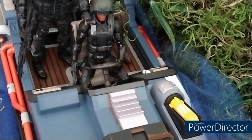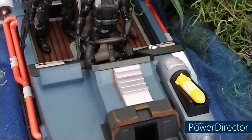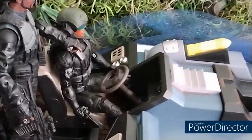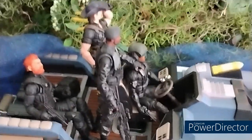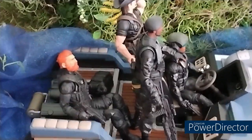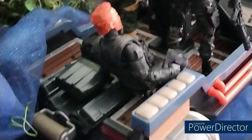We're gonna take a closer look at this Fortnite boat. I got this from Ollie's for $14.99. If you don't know about Ollie's, it's just a discount store where you can get some really good deals. It doesn't always have great stuff, but you can get lucky sometimes, and I definitely got lucky this time — I got two of these.